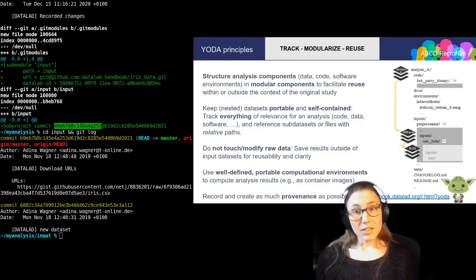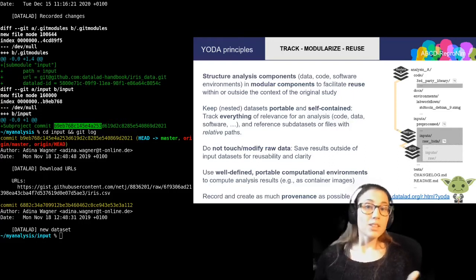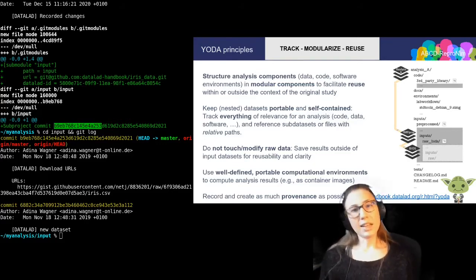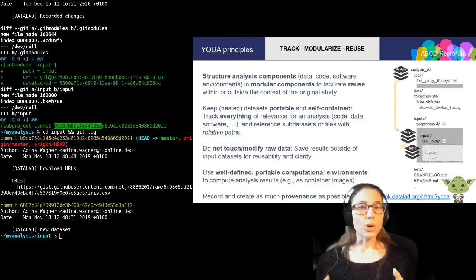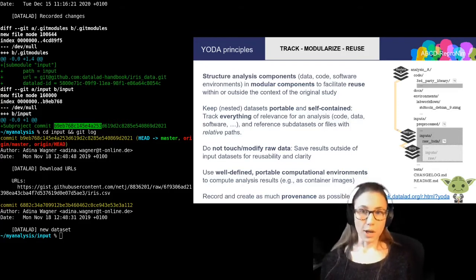A dataset for data analysis also needs to be portable and self-contained. This means it should include everything that is necessary for computations, and all components should be version controlled. It also means that scripts and other references should only refer to content within the dataset hierarchy and only with relative paths. This ensures that a dataset can not only be used on your own file system, but that you can move it to another computer and it will work just fine.